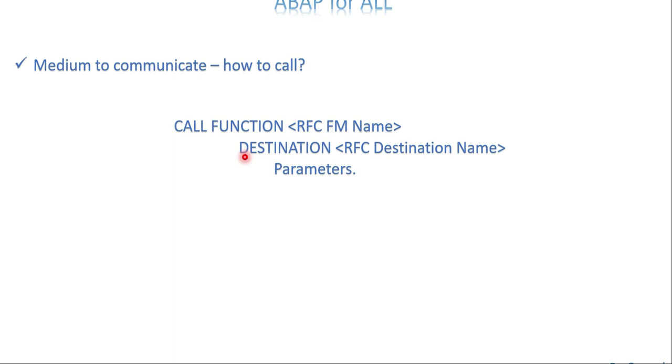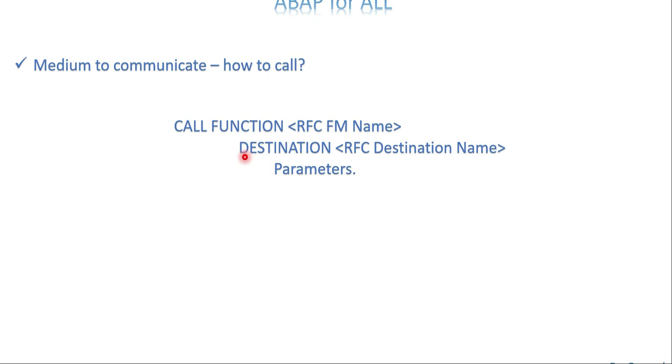If the function module has very limited parameters, you can type it manually: CALL FUNCTION, the function name, DESTINATION, the destination name, and then the parameters. What is export, what is import, any exceptions, tables, whatever, you can type it. Otherwise, the simplest way is to go to system B, create a dummy program, and call the function module, because it is available in system B. That will call the function module through the pattern, and it will give all the export, import, parameters, exceptions, everything. Then copy and paste it in system A. This is the easiest way to do that.